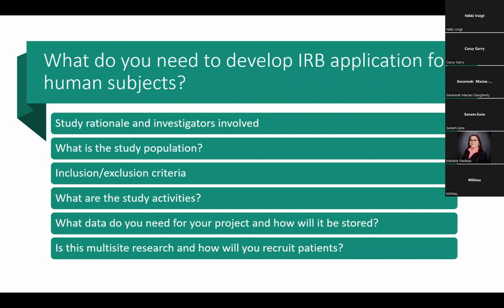You'll want to think about what you're going to collect from participants. Are you going to collect something like blood, tissue, sputum, or are you having them complete a questionnaire or interviews? Are you asking them to wear a device or take investigational products? And then next, you'll want to think about what data you need for your project and where you will be storing that data. And also another thing, if you're going to do any future research on that project.